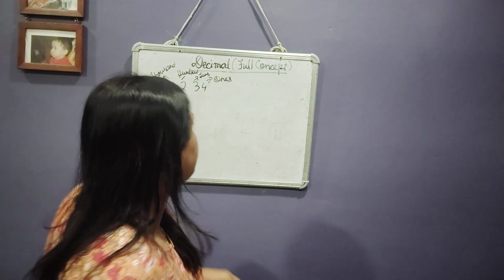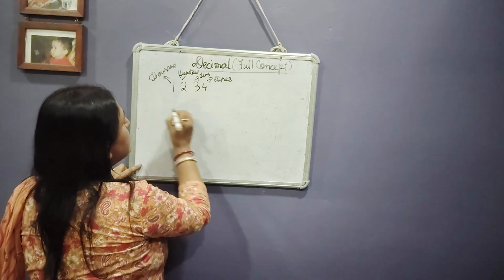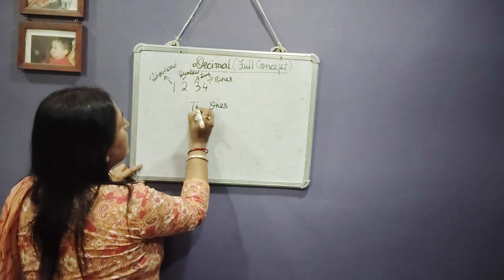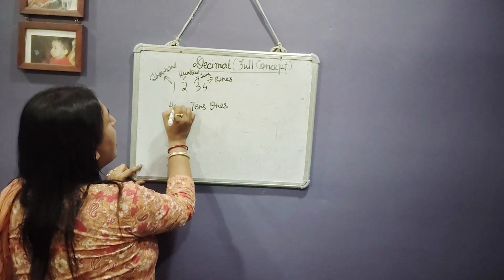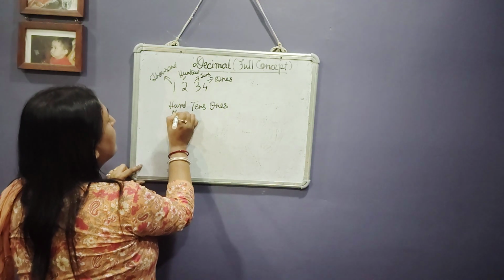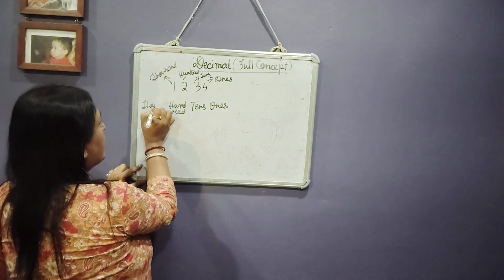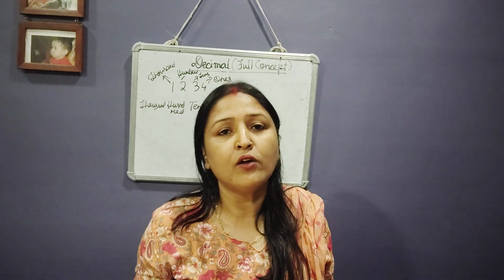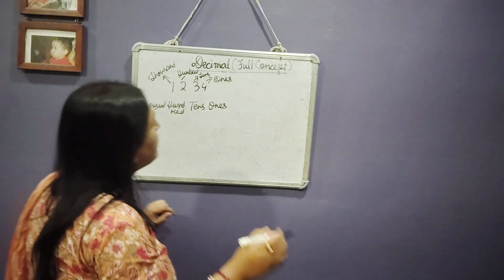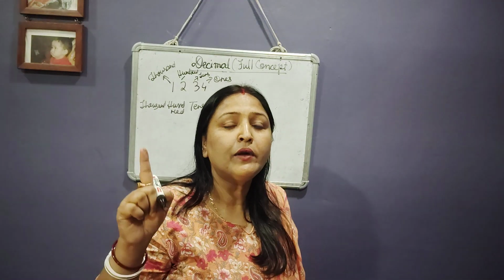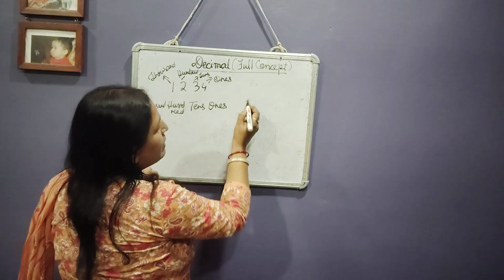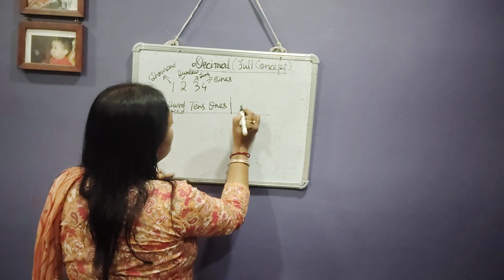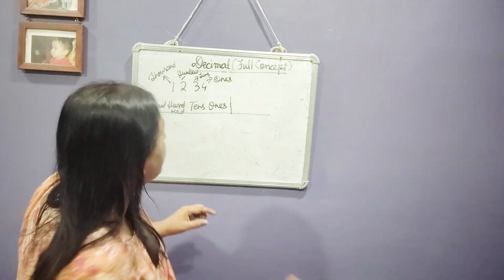You will read this number as 1234. But in case of decimal, this is the way of writing a whole number: ones, then tens, then hundreds, then thousands, and so on, isn't it? After thousands, ten thousands, then lakhs, like this. But if you read the decimal number, it always starts from tenths. So this is the whole part, okay? This is the whole part. Now the decimal part, how to read it?